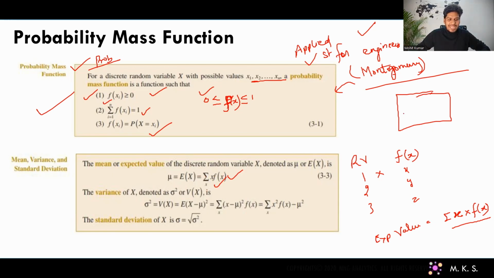Now when it comes to variance, we have a simple formula for this, right? The expected value of (x minus mu) square. If you do the calculation, you will find the formula: the sum of the square of your random variable values times the probability mass function, over all the values in your random variable, minus mu square, the expected value squared, right? For standard deviation, you just need to take the square root of variance, right? So these are the different formulas we have. Now let's apply these formulas to calculate the expected value and variance of our data.